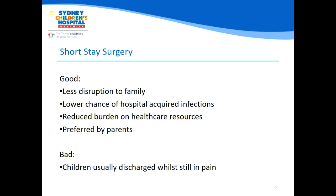Why is short-stay surgery being used increasingly around Australia? There are many benefits, such as less disruption to the family — you allow the patient and family to go home sooner so they don't have to uproot their entire life just to watch the child recover. It reduces the risk of hospital-acquired infections and other hospital-related complications due to the reduced stay in hospital, increases bed availability for patients who need it more, and it is preferred by parents.